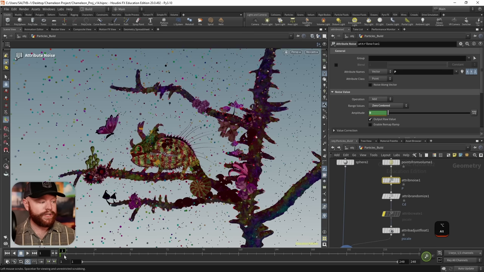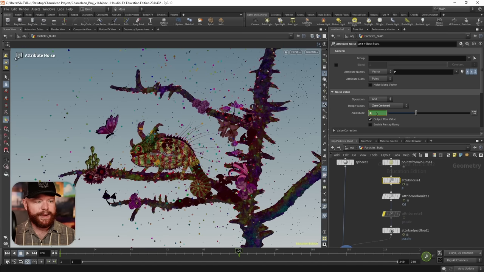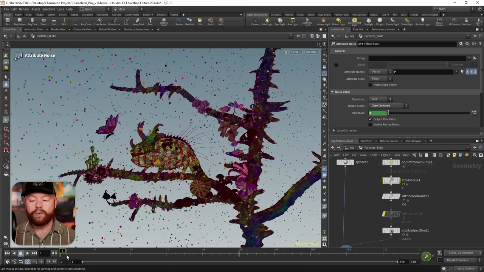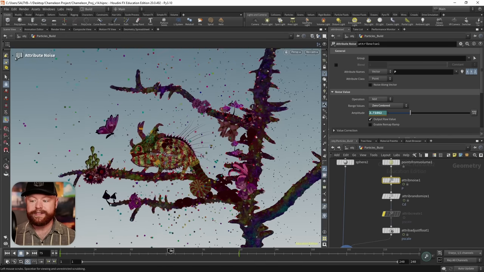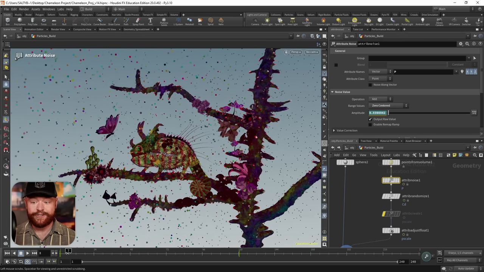As soon as I did that, we'll notice down here at the timeline that we have a green tick. That's called a keyframe. It's storing that value at that section of time. Now, as I go into the future, let's say we're at 120 frames, I'll make another keyframe. Hold down Alt and click the text again. And this time, let's set the amplitude to a value where we want this to end. So let's say we want this to end at about 4. Okay. We are going from 0 to 4. And now as I hold down left mouse and I go over the timeline, we can see that it's changing this value over time. And that's giving us the animation.